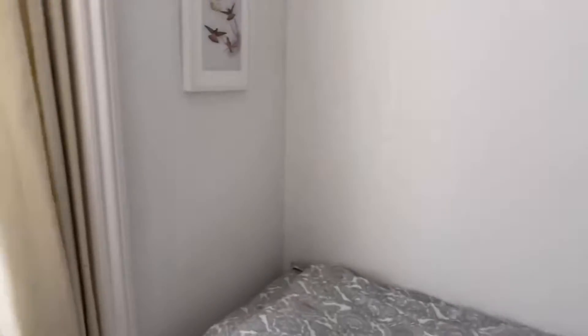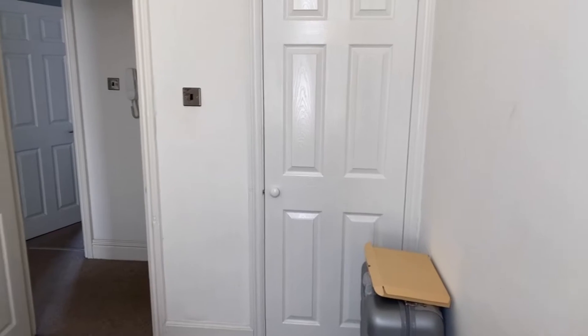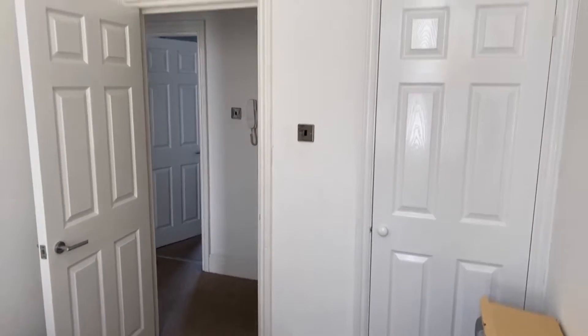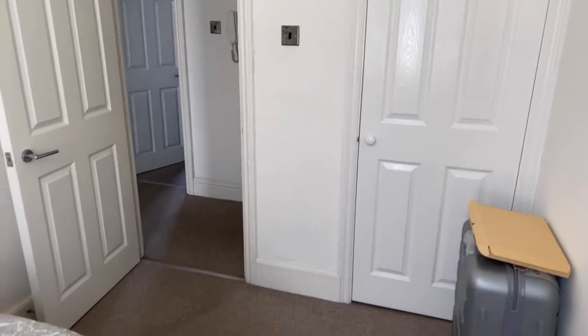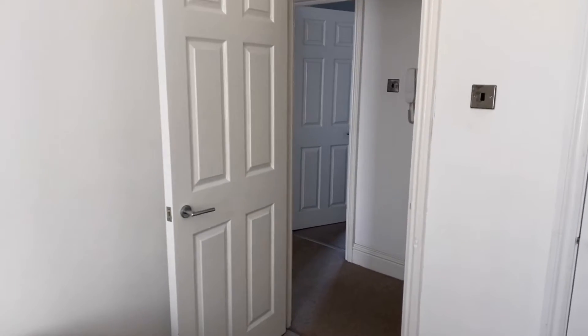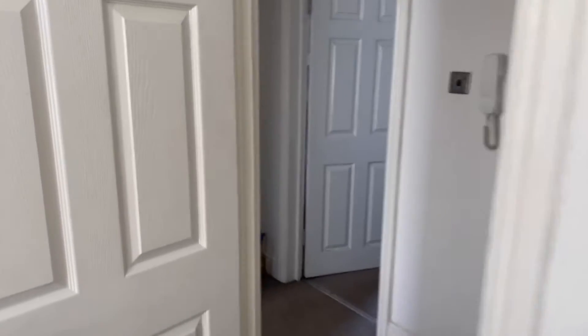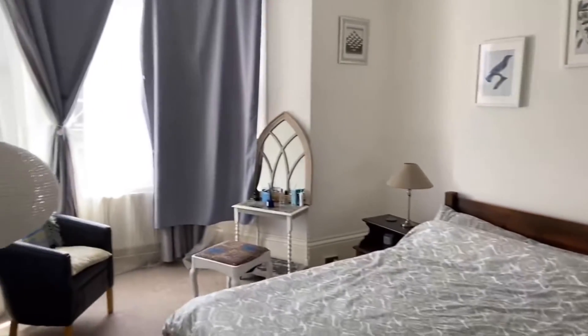If I just turn around, you'll see there's a small storage cupboard — I won't open it just as it's tenanted, and with their privacy I do not want to open it. But yeah, a really good sized room to start off with today. If you'd like me to go back into any rooms at any point throughout the live viewing, please just pop it in the question box and I'll do so.